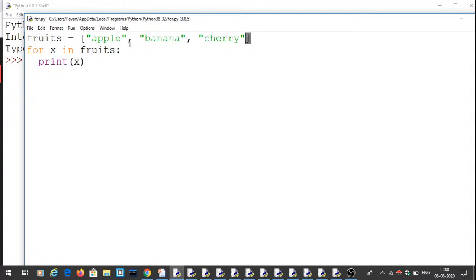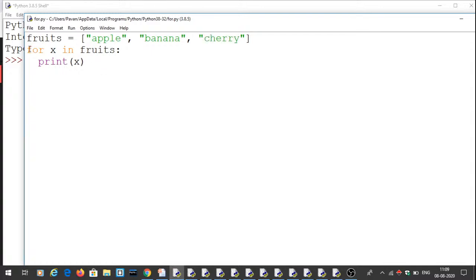We can store values of different data types in a list. So this is a list called fruits. We have stored the strings apple, banana, cherry in the list.